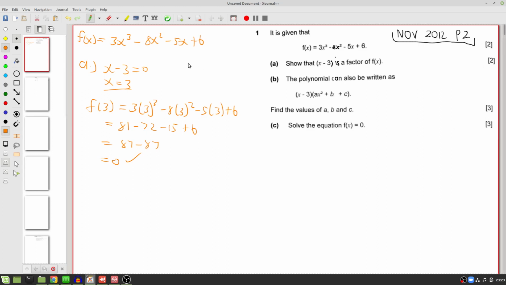Okay, so let's just recap here quickly. Actually, let me do that at the end of the video, I'll recap the remainder theorem, the basics behind that. For now, let's just continue with the question, for those of you who already know what the remainder theorem is.